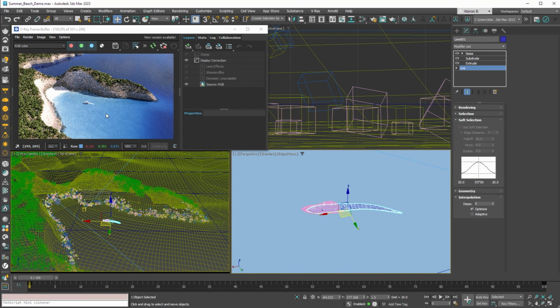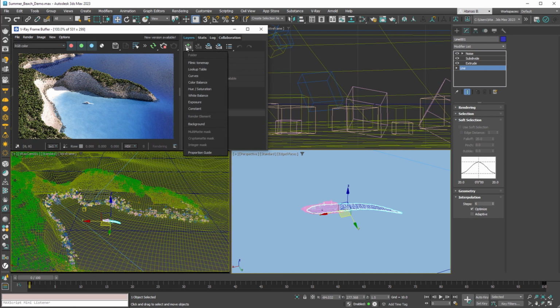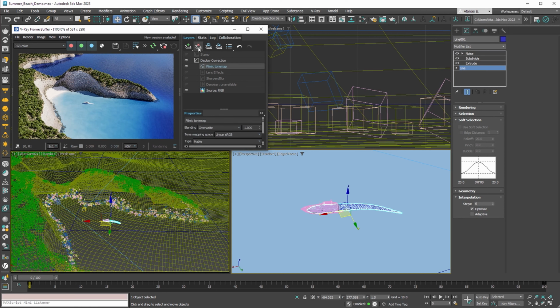This is the preview of our scene and it looks good, but it requires some color correction. We can apply filmic tone map or other layers. This will require a lot of time and experience. Instead, we can simply convert this scene to Aces CG color space using AvizStudioTools and render the scene this way.